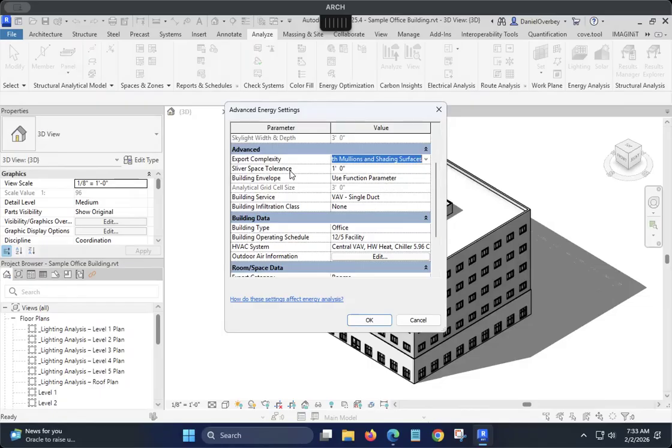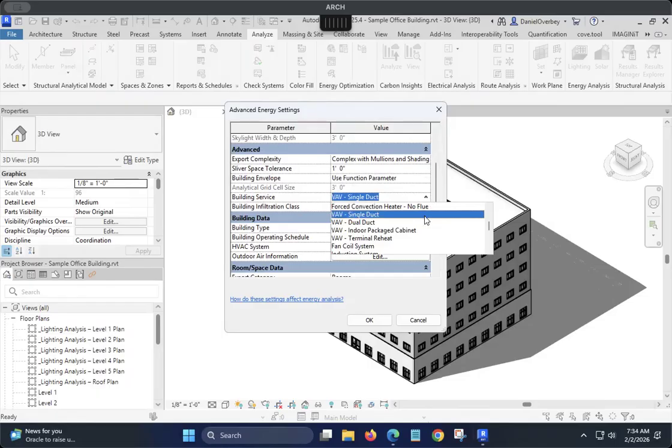You can see the building envelope, use functional parameter. You can pick this and identify exterior elements if you so choose. This will have a pretty consequential impact. The building service, right now it's got a variable air volume single duct system. I can make that a dual duct.